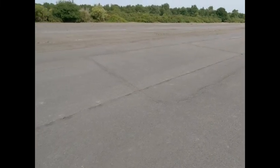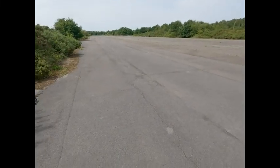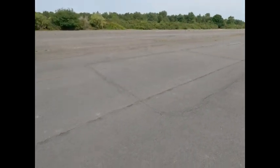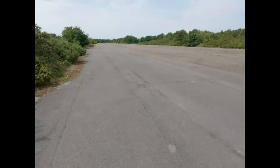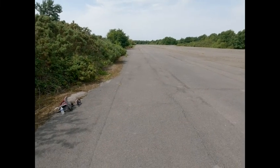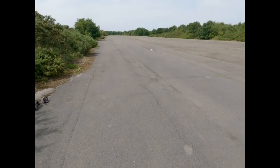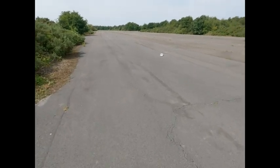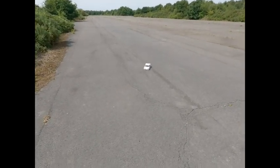Right, so this should be the final run now because it's cooled down a little bit. 2S LiPo. Must be something I'm doing. It's probably a combination of what I'm running, to be honest. Now that's just the gyro kicking in and sending it over the bed. The gyro wants turning down.